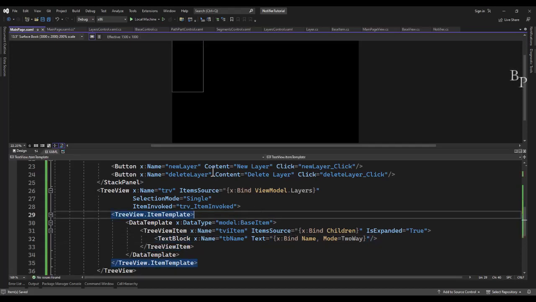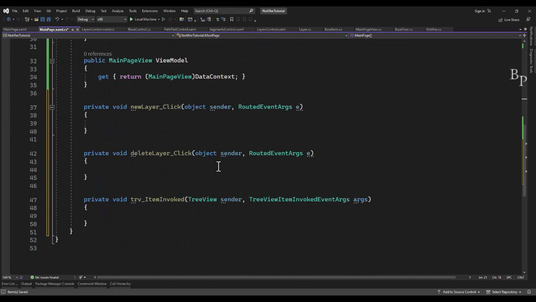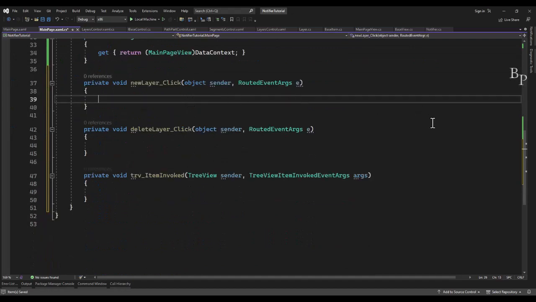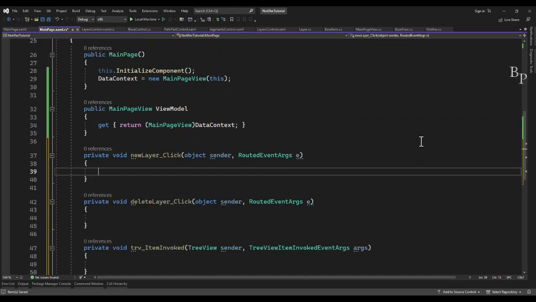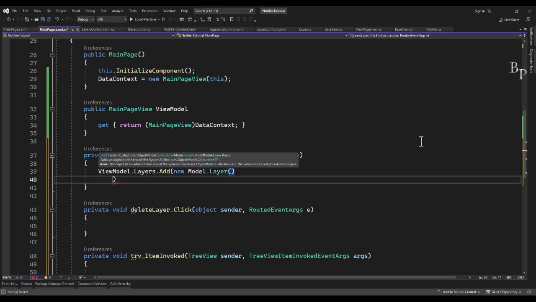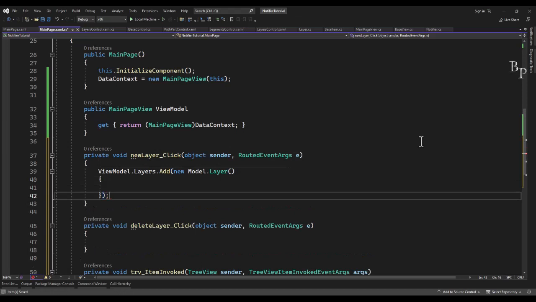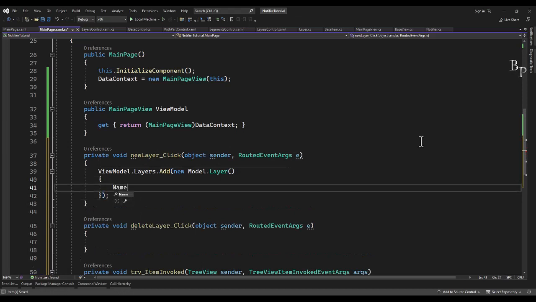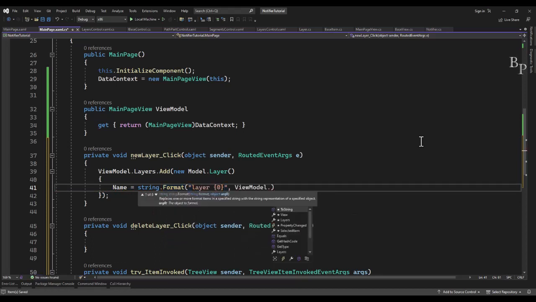Okay, and let's jump over to our main page. Let's add a new layer. So in the new layer click, we will simply say ViewModel.Layers.Add(new Layer), and the new layer will have a name of string.Format, "Layer", ViewModel.Children or Layers.Count.